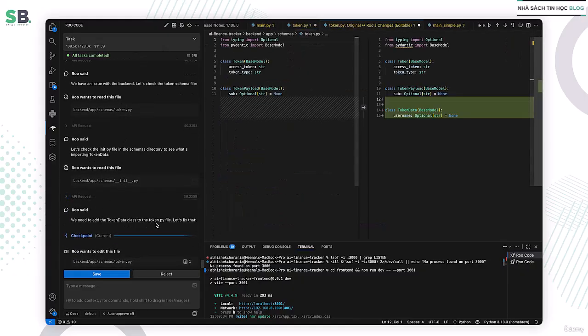Okay, this is token.py. It has now added the token data. We earlier had token payload, and now we also added token data.